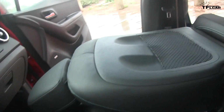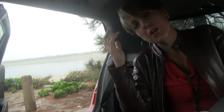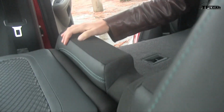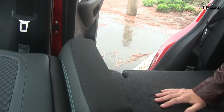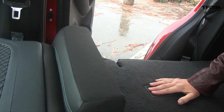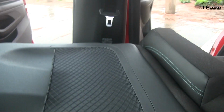But it holds a lot, because this folds flat-ish, but the problem is then you got that. Right. And then that. Right. So, when we first heard that the seats folded all the way flat, including the front seat, I thought, oh my gosh, that's great, because then you can sleep in it if you need to, if you're on a road trip. Maybe not quite so much. Yeah, that's like a 6-inch dip right there, right? And then it comes up and over, and then over here. Because that seat was on the floor, and then that's how you fold it up in order to get that flat. But if you put a piece of wood on top of it, then you could sleep in the car.